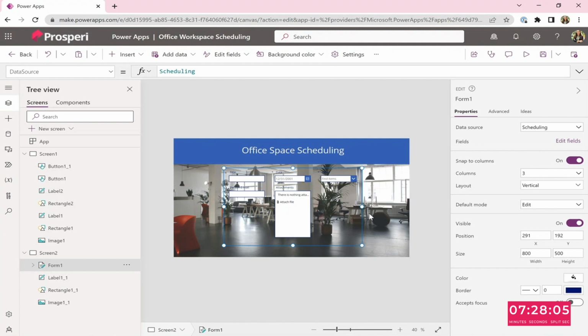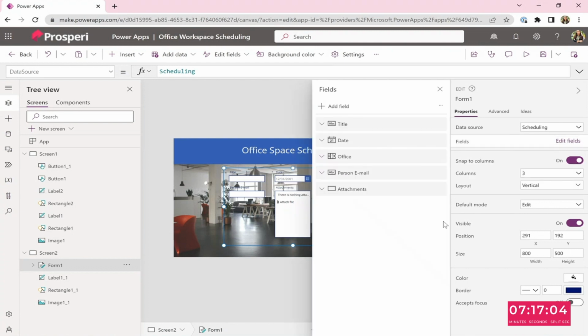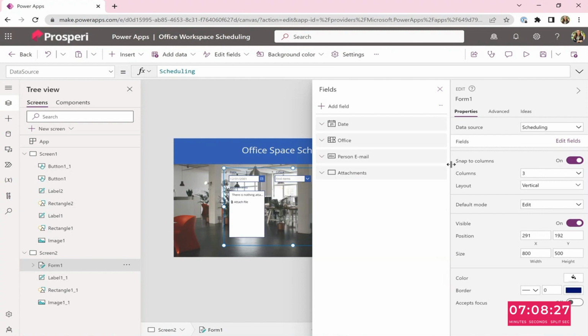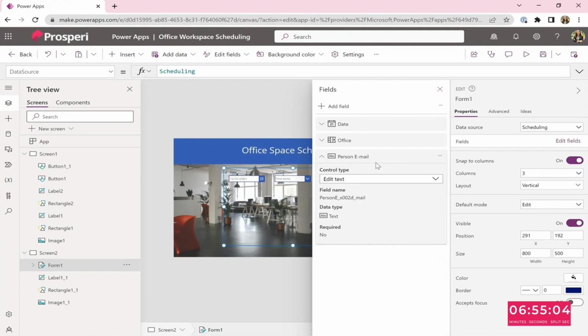But we don't need all of that information because SharePoint brings up more than we actually need. So we're going to edit those fields. Click on Edit Fields. Okay. And title, click on Title. We're going to remove that. Over here? Three dots, yes. And remove. Okay. And same thing for attachments. Great. And just to make it better, click on Person Email, and we're going to bring it to the top on the three dots. Yeah, move up and do it again.